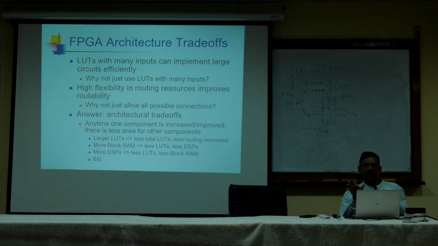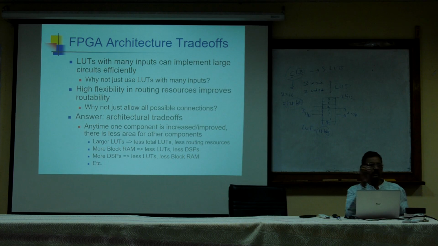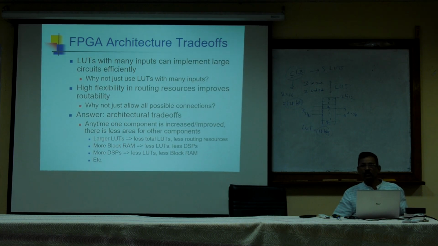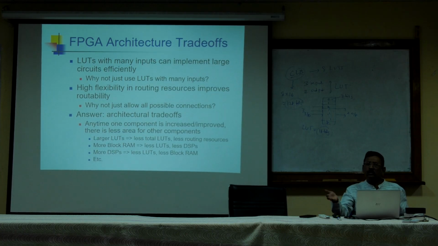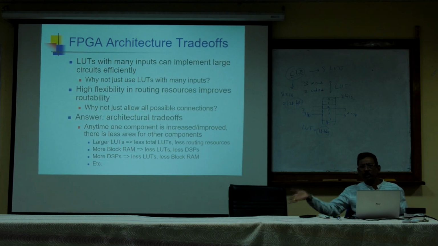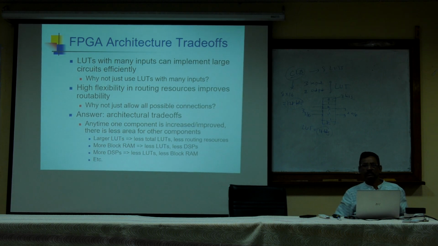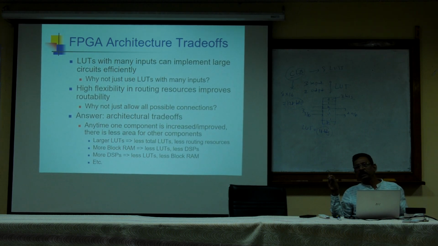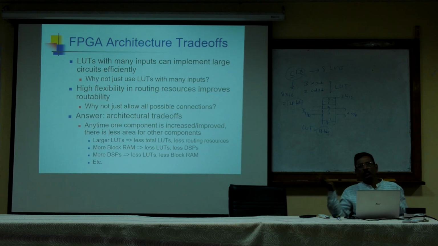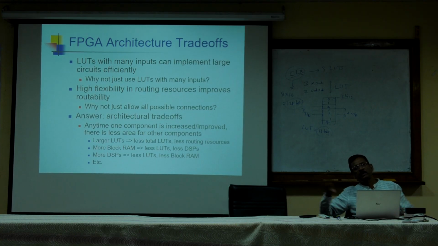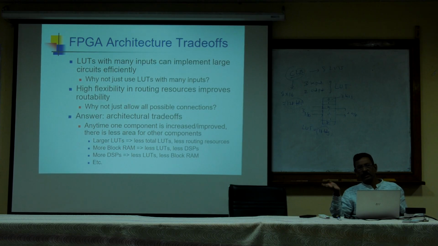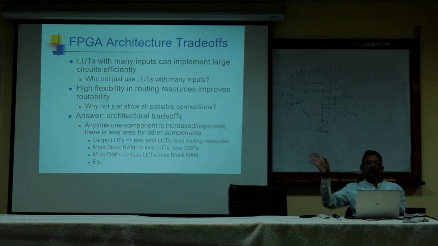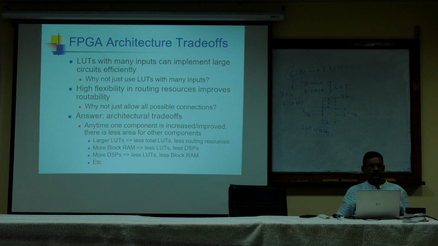So, what is the optimal number of inputs required? That is what is present inside the FPGA. Most of the logic circuits are implemented with, let us say, 4 inputs. So 90% of the circuits you are implementing with 4 input LUTs. In some FPGAs, internally they contain 3 input LUTs, 4 input LUTs, even 5 input LUTs, different input sizes are present. But some FPGAs have only a fixed size. For a Zynq FPGA, all are 6 input LUTs.